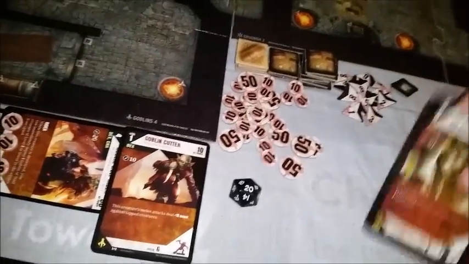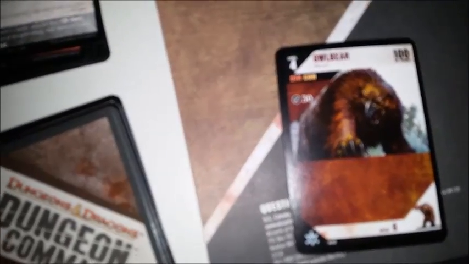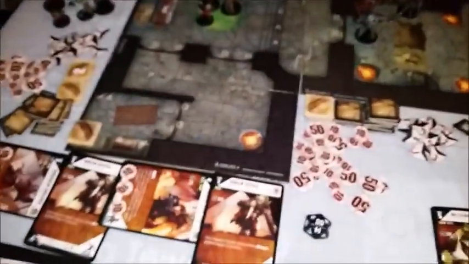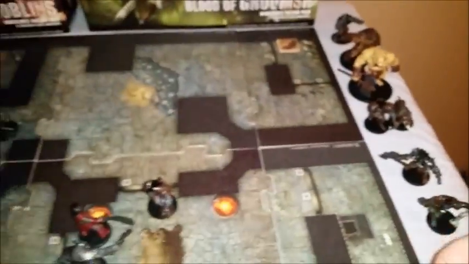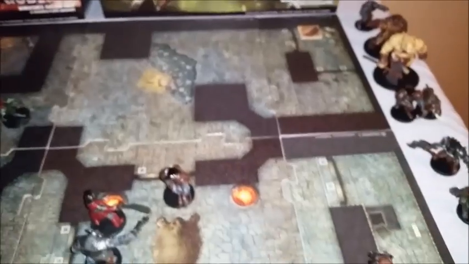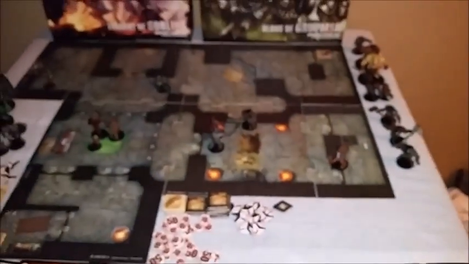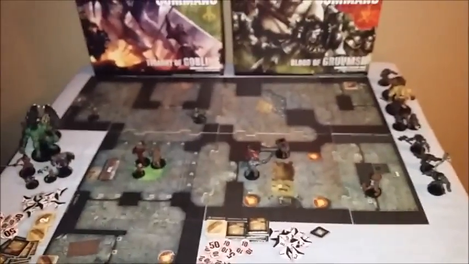But nope, we're going to deploy the cleric and draw 1 creature to take his place. Owlbear, 30 damage. Level 4, strength and con, 100 hit points. Speed is 6. Well, that'll be a nice addition. Alright, so let's get this cleric. What does his figure look like? He's got a spear. Alright, that'll do it for the end of this round.